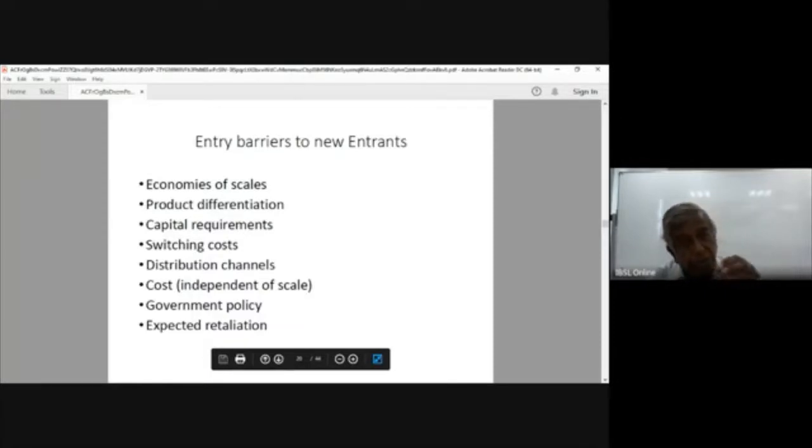Switching cost: one is monetary as well as non-monetary aspects that you consider when deciding whether to switch or not. So switching cost is also another entry barrier to the new entrant. Similarly, these are entry barriers. Other things I want you to follow up, I will tell you. Entry barriers also prevent new entrants from coming into the industry, thereby maintaining the status quo of the competition. It won't either increase or decrease the competition within the industry.